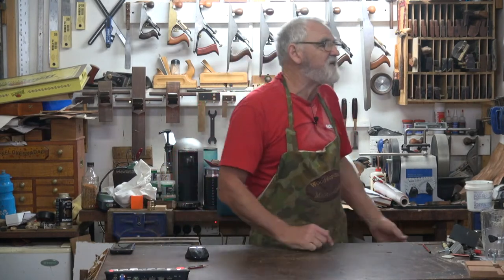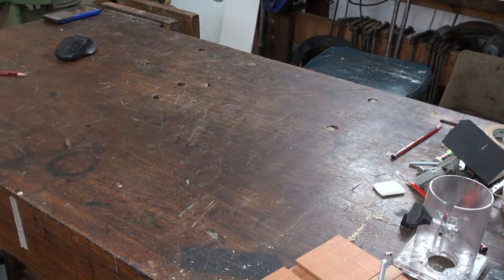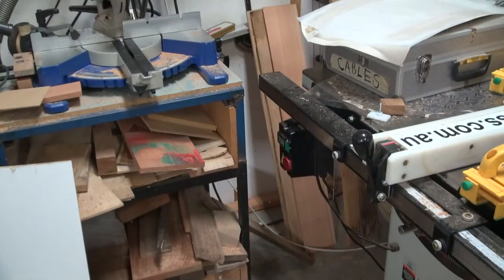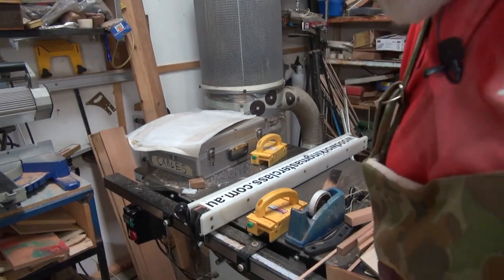So let's go over and unclutter the table saw. I've just looked at the time and I should be out feeding my chickens, but they've been in here most of the day annoying me. So they can just wait. Won't hurt them. Here we go. Sorry if you're getting seasick. All right. Let's see. We'll go here. There you go.